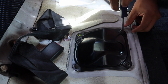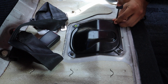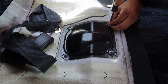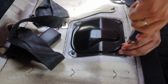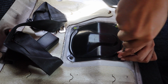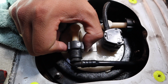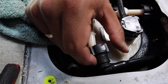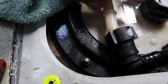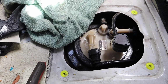Alright guys, so the next step is to unbolt these 4 screws, and then the plate will go up, and underneath we're going to find the fuel pump, the stock one. Yes, after we remove this plate, we should gain access to the fuel pump assembly. As you can see, this is our fuel pump assembly. In order to remove it, we have to remove these hoses, these are return and feed lines, and then we have to remove those 8mm bolts, and then we should have it completely out.